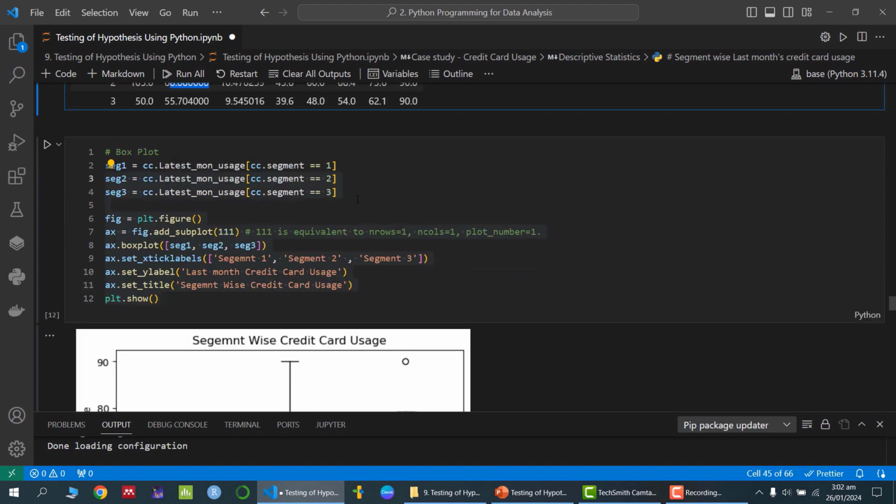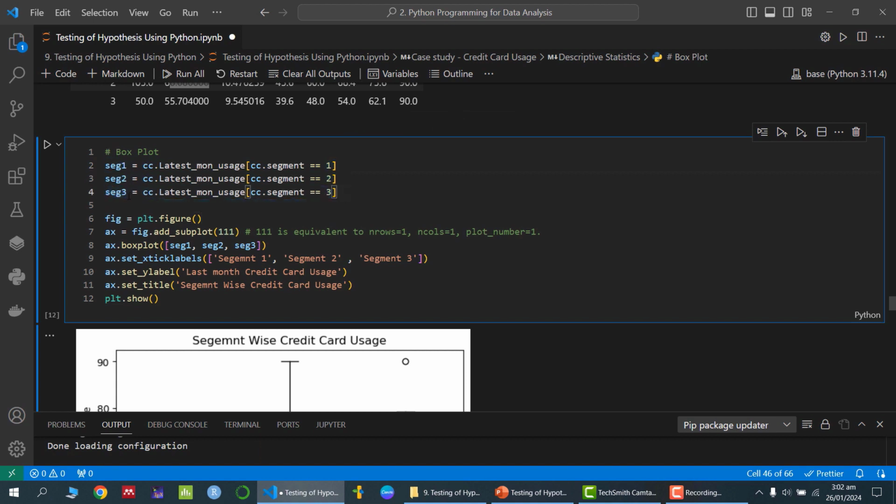Before that, using the same concept which I used for the sex variable, for the male and female, I am subsetting the dataset, or slicing it, which means I am extracting the segment 1 variable, the segment 2 variable, and the segment 3 variable.